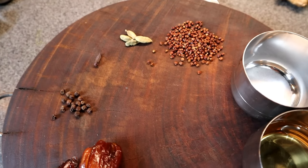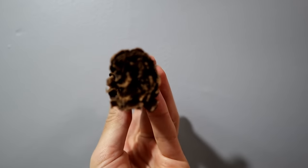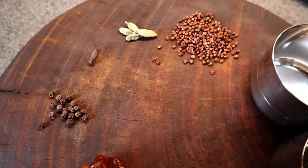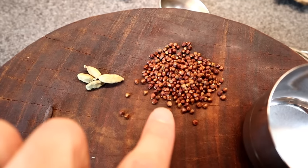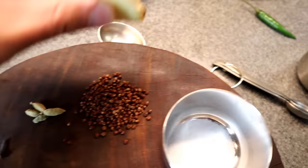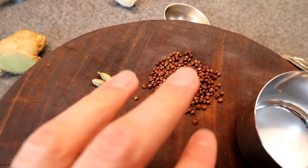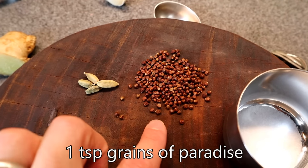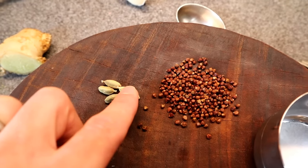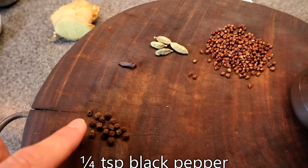Where things are gonna get quite different are with the spices. Usually I would put cinnamon in but if I put cinnamon and apples together it's gonna taste like apple pie, and I want this to have an apple flavor not an apple pie flavor. So I took the cinnamon out and replaced it with grains of paradise, which is actually related to cardamom and also to ginger. This is going to give it a little spiciness, a little nuttiness, a kind of heat like cardamom and ginger. I'm also going to use four cardamom pods with the shell on, one clove — cloves give a lot of the flavor to ketchup — and also a little bit of black pepper.